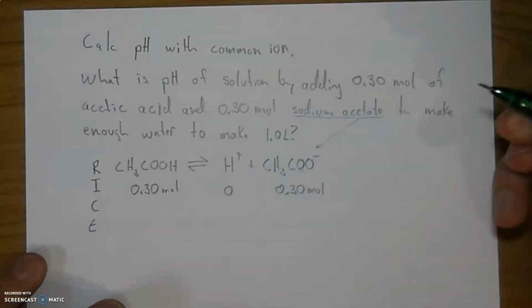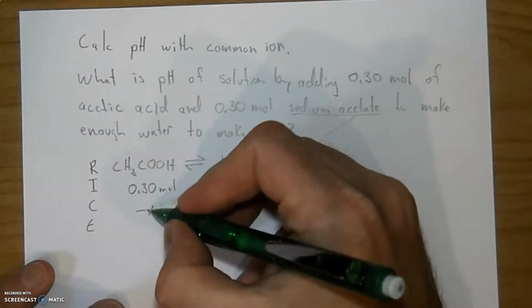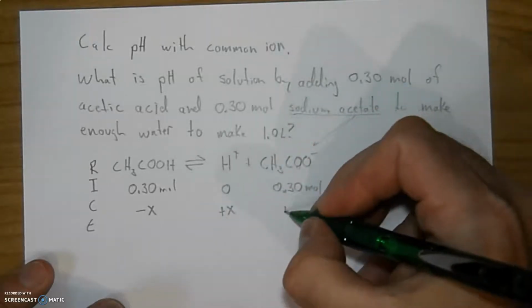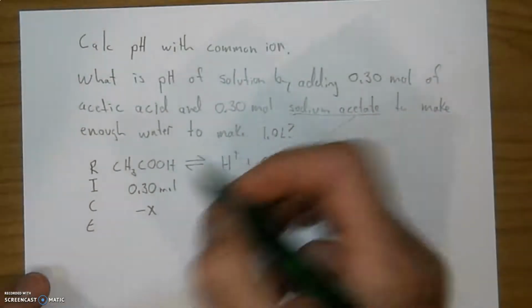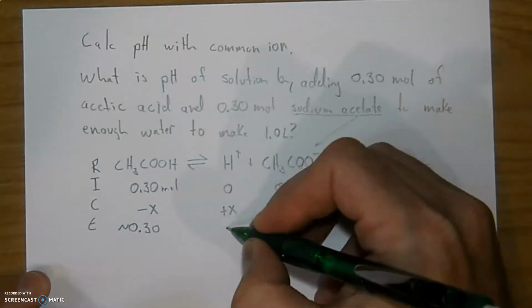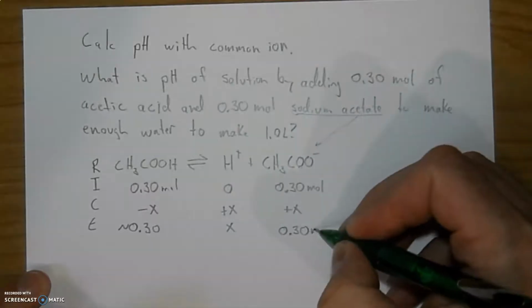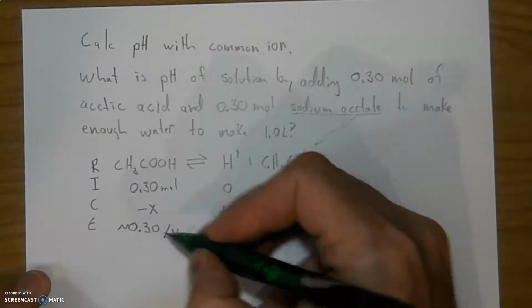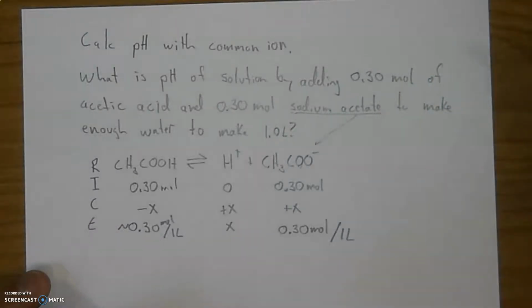Then everything is going to be just as it was in the previous chapter. This is how we started, and this is going to dissociate some, and whatever dissociates off is added to the other side. Whatever is lost here is kind of insignificant, so it's about the same. We're going to figure out how much it is, but it's pretty close. The final volume, as we already mentioned, is 1 liter, and these were moles, so these are going to become molarities.